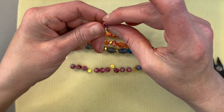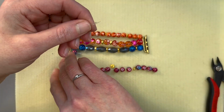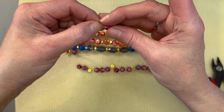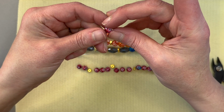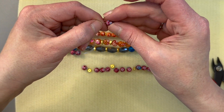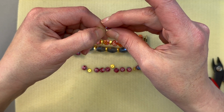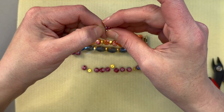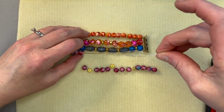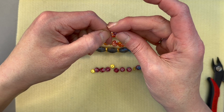All right, so I guess I didn't discuss the importance of using 0.5. So 0.5 millimeter, most of your beads have a 1 millimeter hole. So if you double up a strand of 0.5, it should fit most beads. So we always want to double this up because you're putting it on, you're taking it off, you're putting it on, you're taking it off. You want to give yourself that extra insurance of having a double stretch cord, which I know that even some people with bracelets like to do double strand too, which is not a terrible idea.